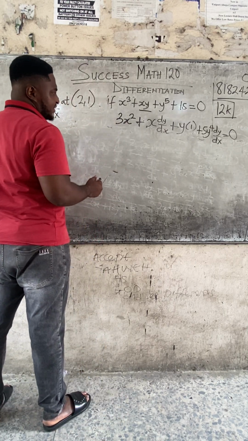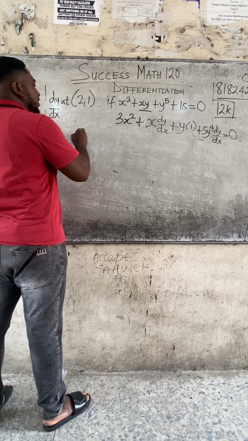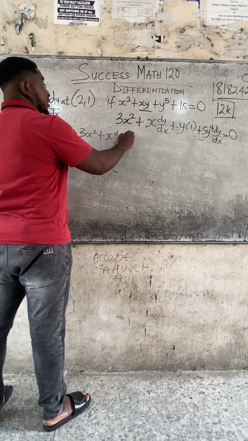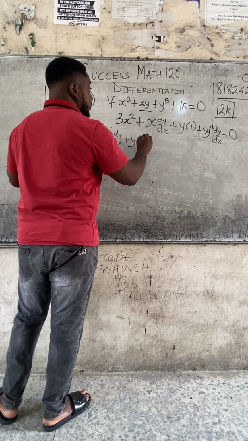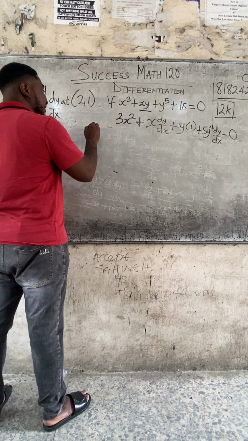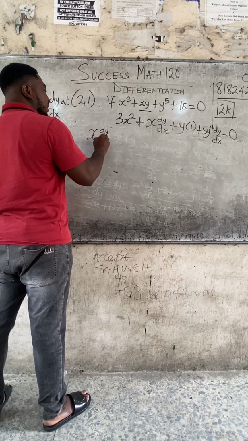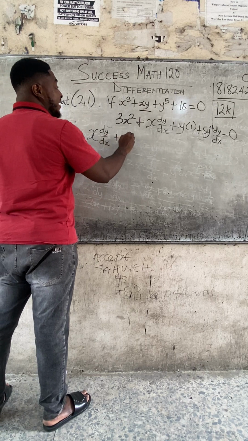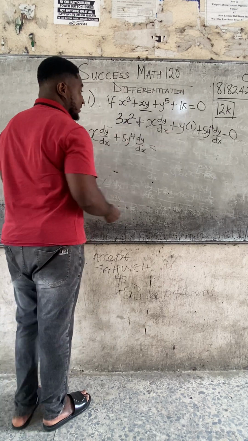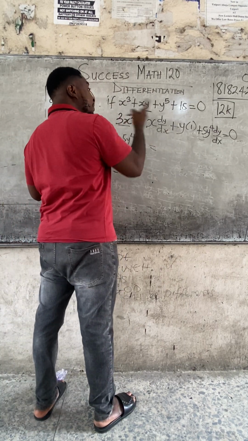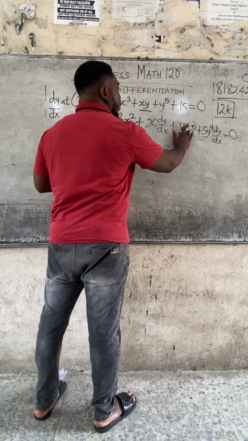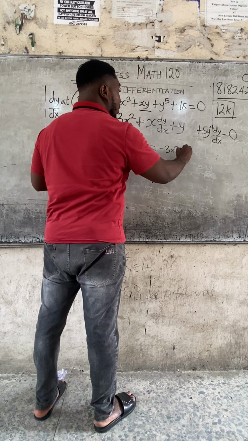We're now going to say 3x squared plus x dy/dx plus y. Class, let's write down all the terms that have dy/dx on one side. That's x dy/dx plus 5y raised to power 4 dy/dx. Those terms that don't have dy/dx, move them to the other side. Who are those? 3x squared will come here and the sign will change to what? Minus 3x squared. y times 1 is y, right? y moves here and becomes what?